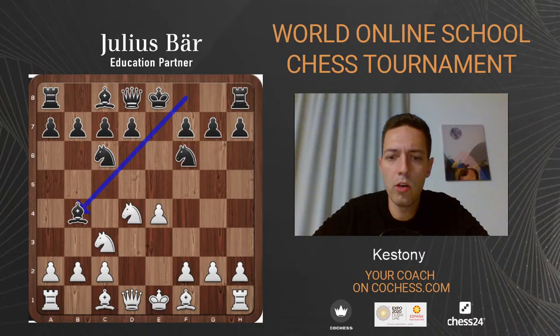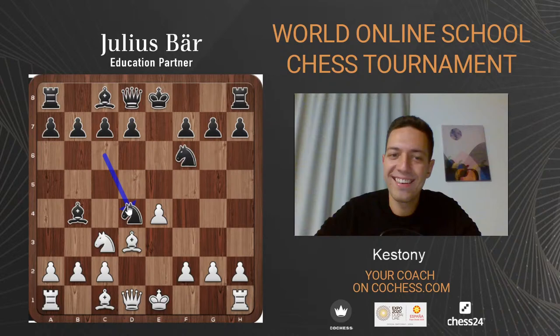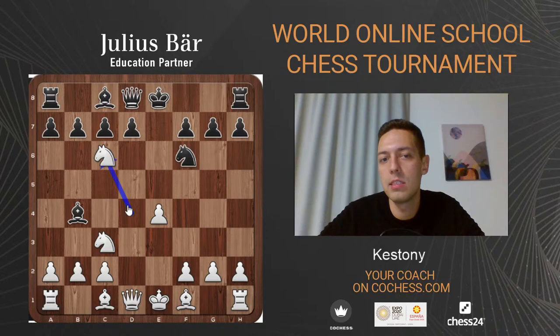So bishop to b4, this is the main line, and now they're threatening knight takes e4. So don't blunder bishop d3 and knight takes d4, please. Okay. And so here we take, right? So we just take on c6. I said so too many times. I have to avoid this.